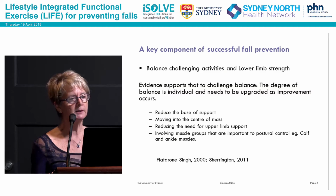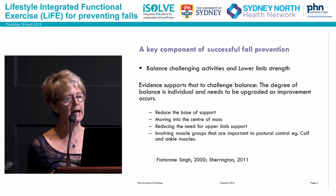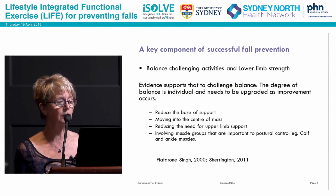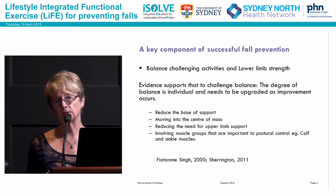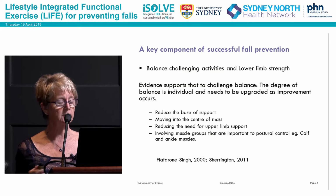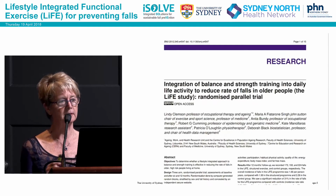A key component, as I've said, is balance, and some of the evidence that's coming out says the kinds of things that we need to do are exactly the kinds of things that we put into any of these falls prevention programs. Things like reducing our base of support, moving our centre of mass to our limits of stability, reducing the need for upper limb support to challenge our balance, and involving our calf muscles and ankle muscles. So the ideas are kind of obvious, aren't they?